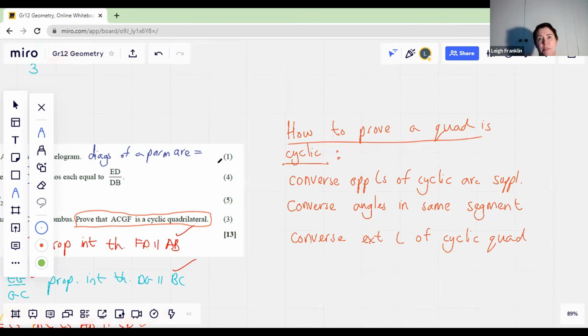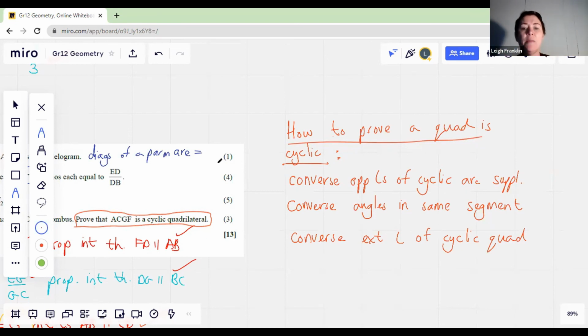The converse says, if we have the proportion on one side equal to the proportion on the other side, then the third line of the triangle must be parallel to the line that's been drawn inside. Okay, we've proved that the lines are parallel. Converse proportionality and the intercept theorem are opposites. The one comes with parallel lines and proves the sides are in proportion. The other one comes with the sides in proportion and proves that the lines are parallel.